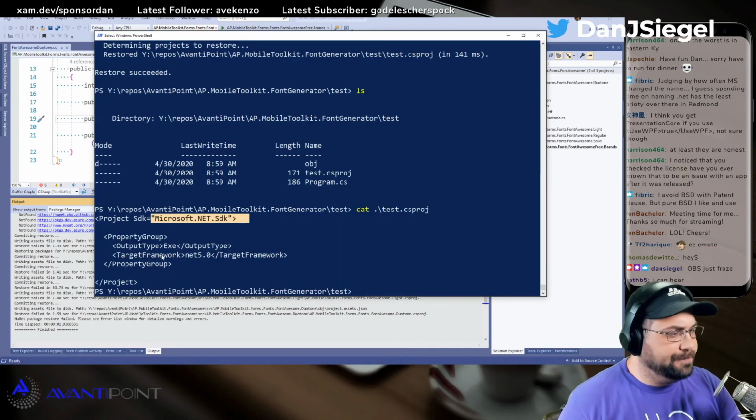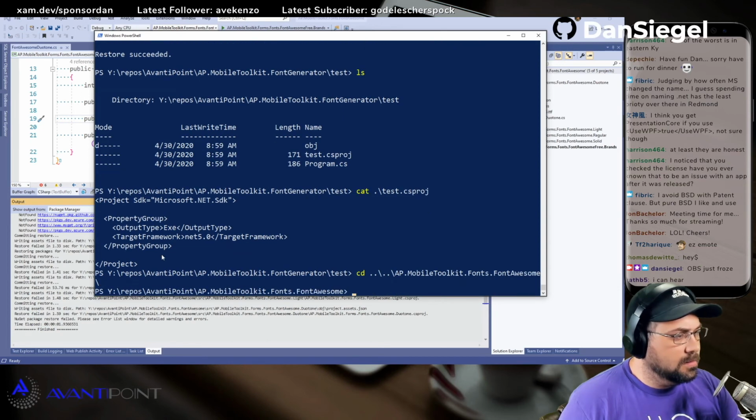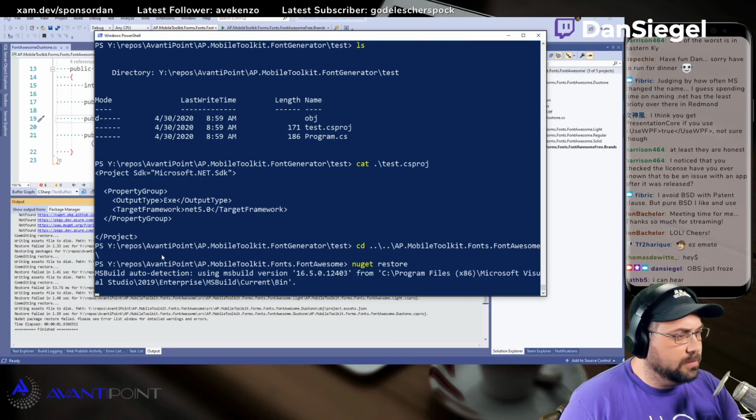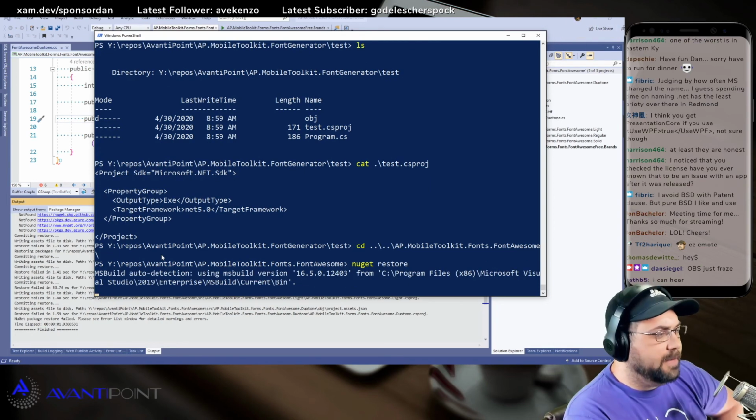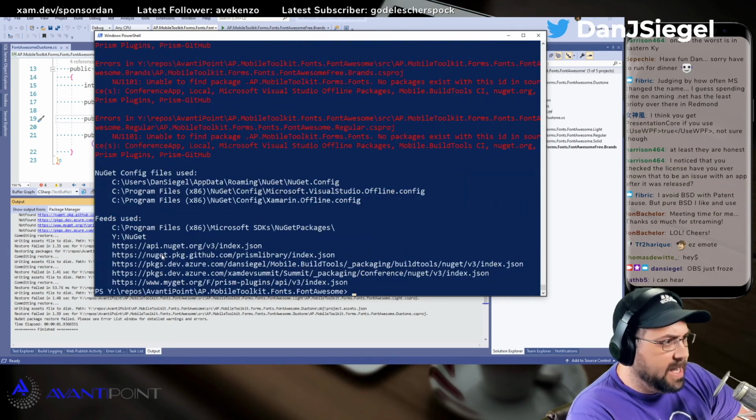Where are we? So let's come back to a NuGet restore. I don't know if you've ever found this, but sometimes Visual Studio just does not want to actually do a package restore, and it's very, very frustrating.